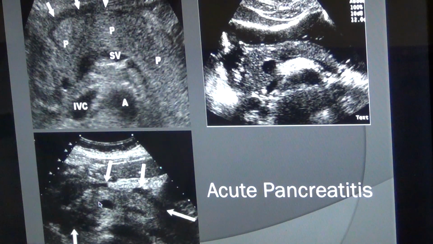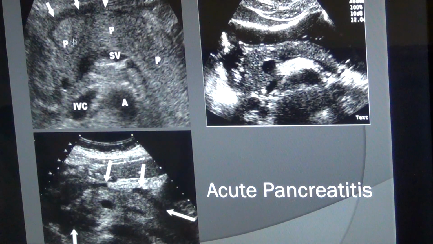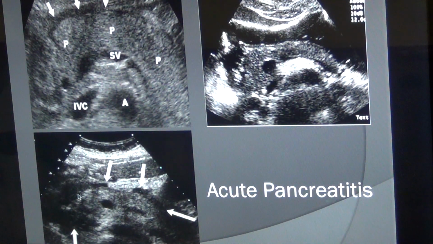So now here is acute pancreatitis 2. The pancreas is gorgeous, here it looks a little hyperechoic. The pancreas is supposed to be brighter, but when there is acute pancreatitis, it is more edematous, no more congestion. That's why it looks like the same echogenicity as the liver. Okay, so this is the pancreas, and I see a couple of debris over here, and here a fluid collection. So this is acute pancreatitis.